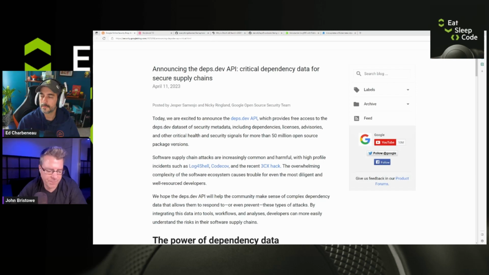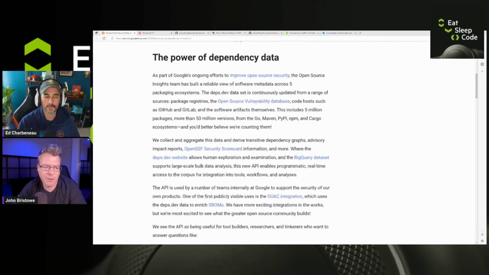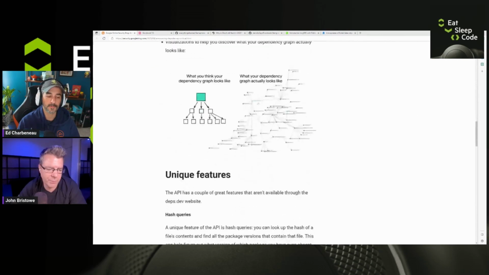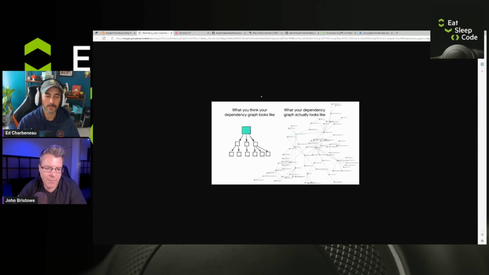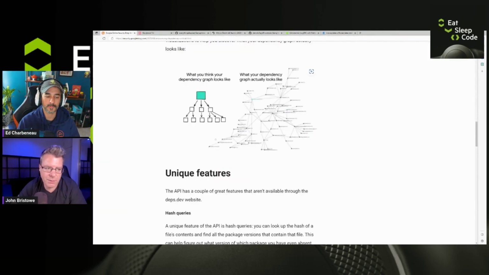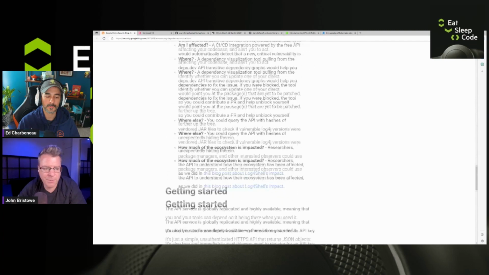As you may have heard, historically there have been a lot of exploits done in this. SolarWinds comes to mind, probably the most recent notable example. And so deps.dev is the website, and this is an API that you can now use, and that's what this blog post goes into. Nice.